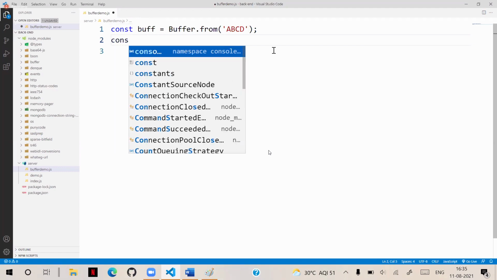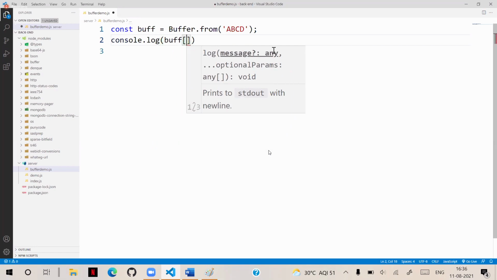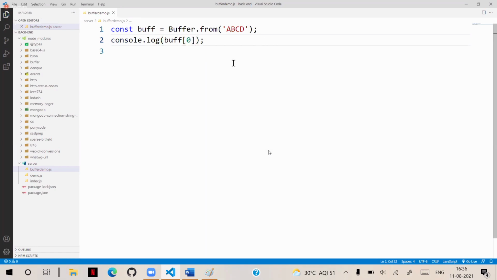Suppose I am using console.log and buffer of 0. What do you think it will return? That means this is the A value, it is referring to A. In the buffer, A will not be stored; its ASCII code will be stored. Then what is it going to return? Can you tell?